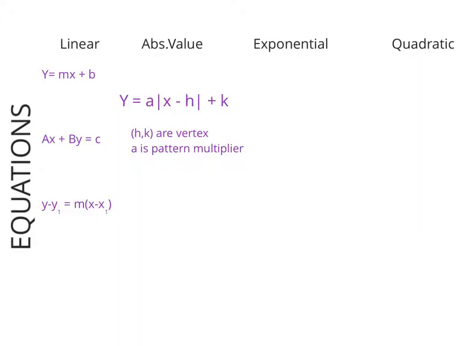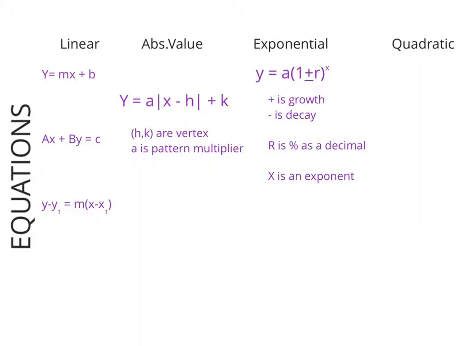So let's look at exponential. We've done these before also. Exponential is going to be our growth and decay ones. Remember, a out here is the starting value. I didn't write that down, but you probably should. 1 plus or minus: we do plus if it's growth, minus if it's decay. r, remember that we write r, the percent, as a decimal, so we move it twice. And then we recognize these as exponential because x up here is an exponent value. In these other ones, x is just a regular variable, but in exponential, x is going to be the exponent itself.